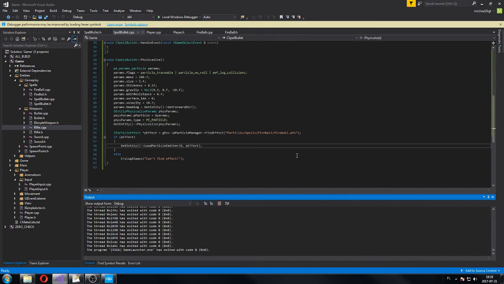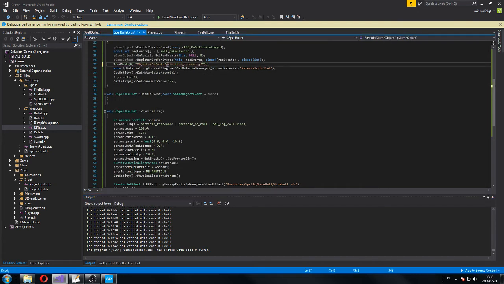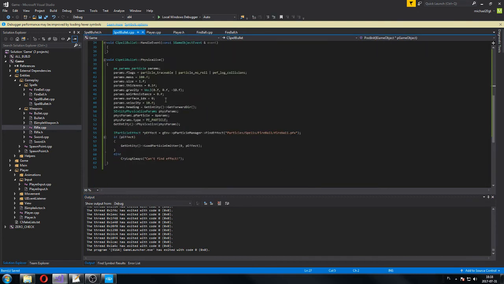I asked people on the forum, but they couldn't find what is wrong with this. I found out that attaching particle emitters to moving objects is not working at all.